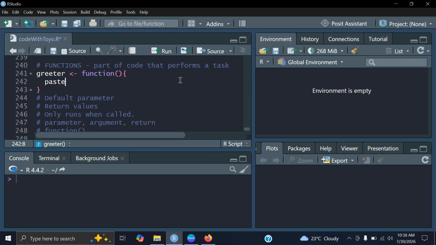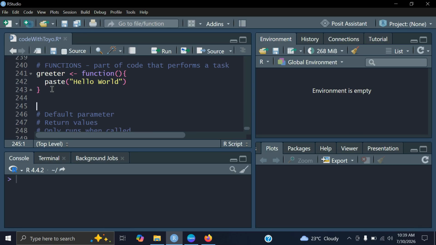Right now, we just want to say hello world. Perfect. As simple as this is, this entire aspect is what we call function declaration or function definition.